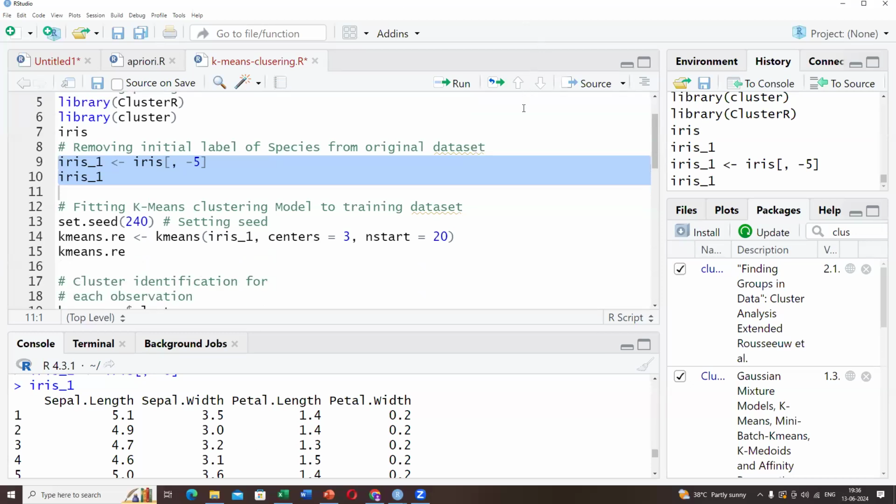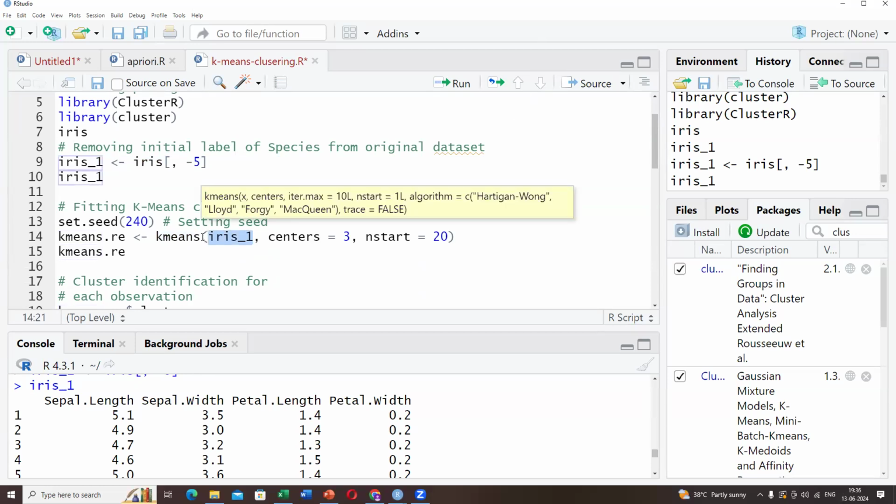Okay, now to apply the k-means clustering algorithm, we have to use this method kmeans. We have to pass the data set having only independent columns. Then we have to pass how many clusters you want to form. The minimum value of this centers is 2, because if you pass 1, what is that meaning? All data points in one cluster. So there is no requirement. I already told you yesterday what is the meaning of set.seed.